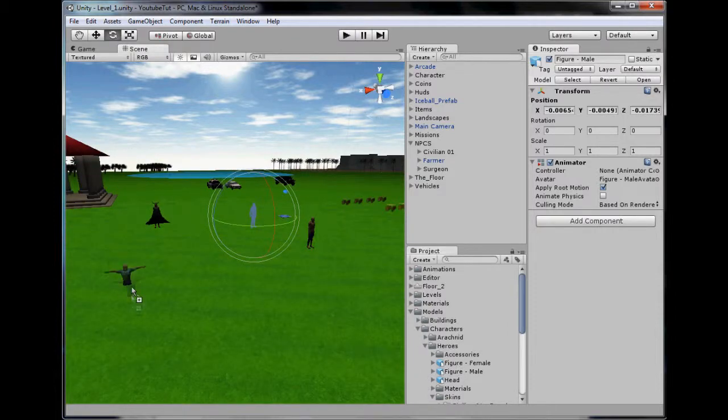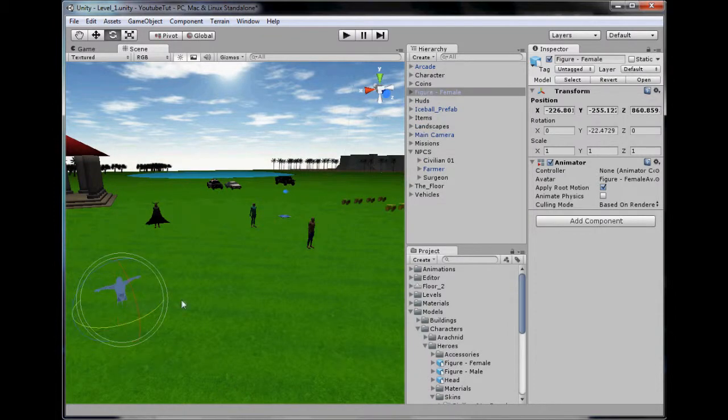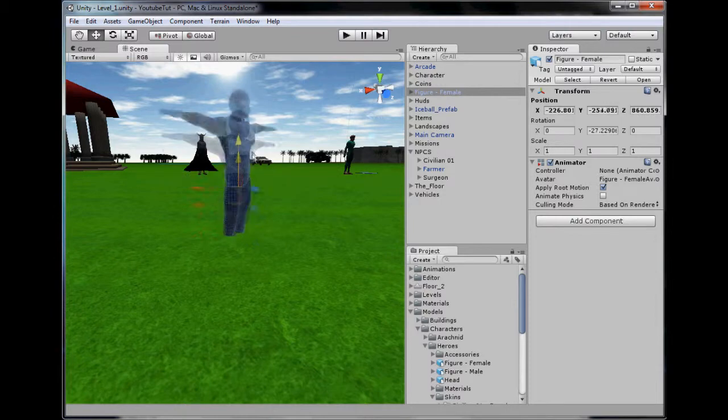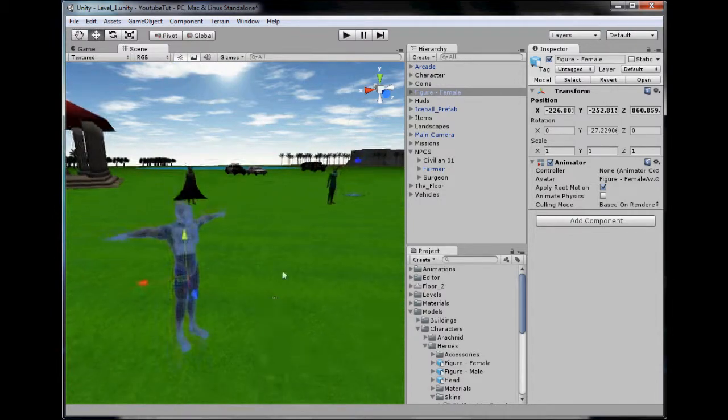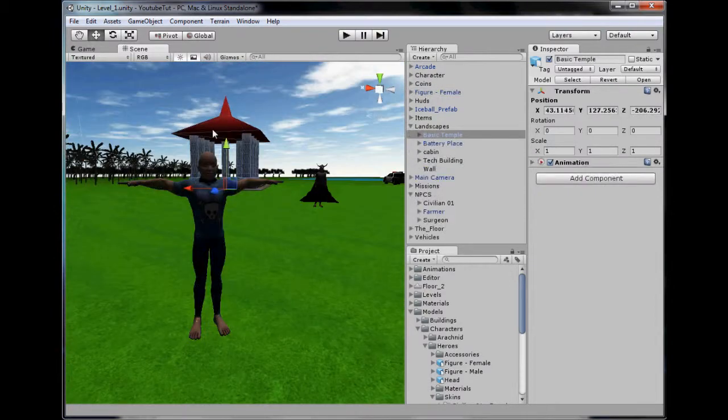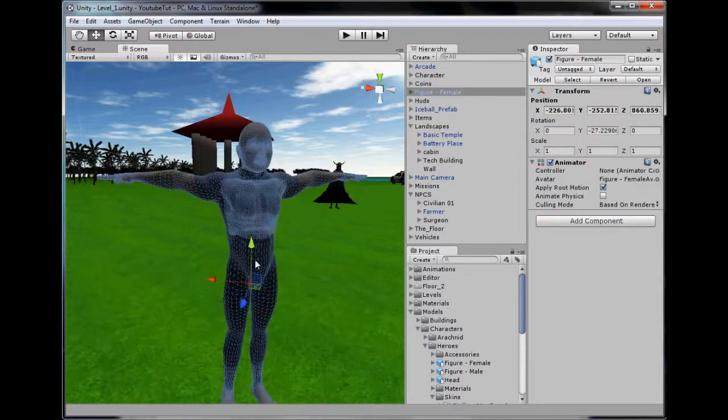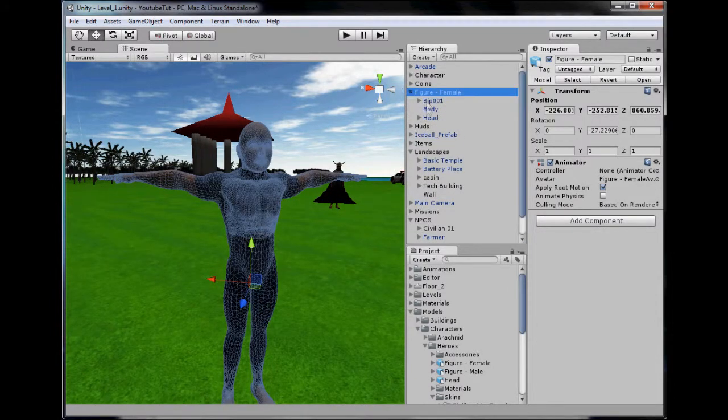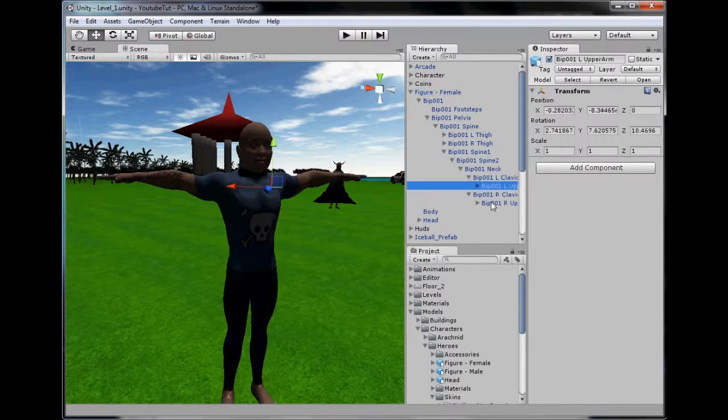So female. Rotate her face in the character, drag her up, well she's already textured as well, so that's really good. So arms again, we'll make prefabs of this one day, not now, but it'll make it easier if we do.